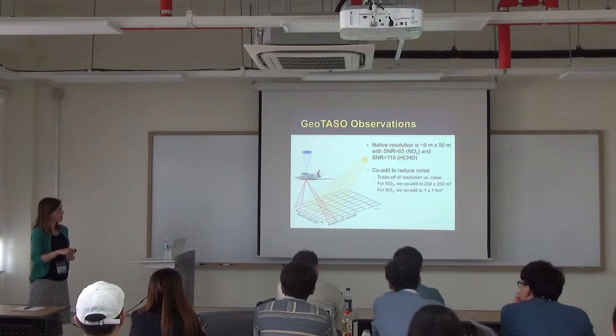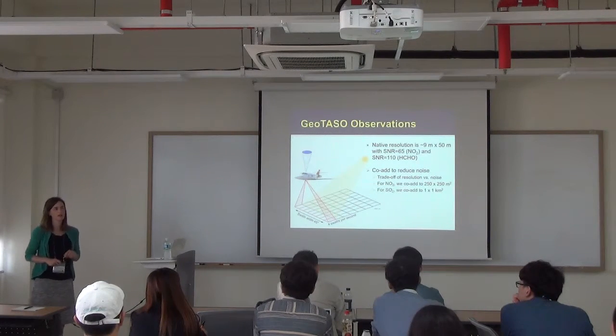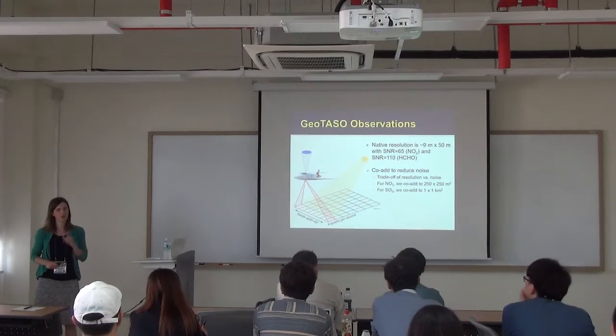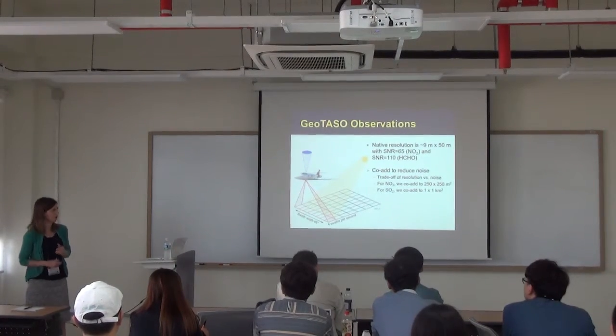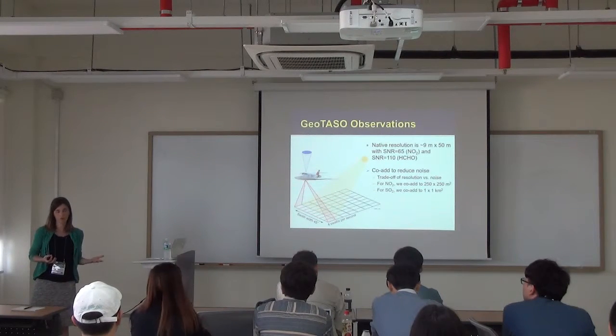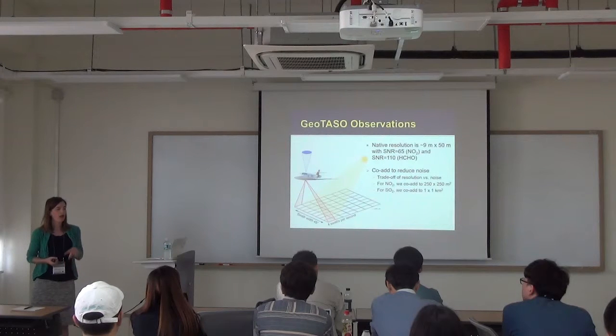It also has a zenith view. During the flight, the zenith port, or the zenith view, is commanded manually by the operator on the aircraft, and the instrument looks at an optical fiber to the top of the aircraft. So if you look at the data, you'll often see chunks of time where there are no measurements being taken in the nadir. Those are either manually commanded dark spectra or manually commanded zenith spectra.